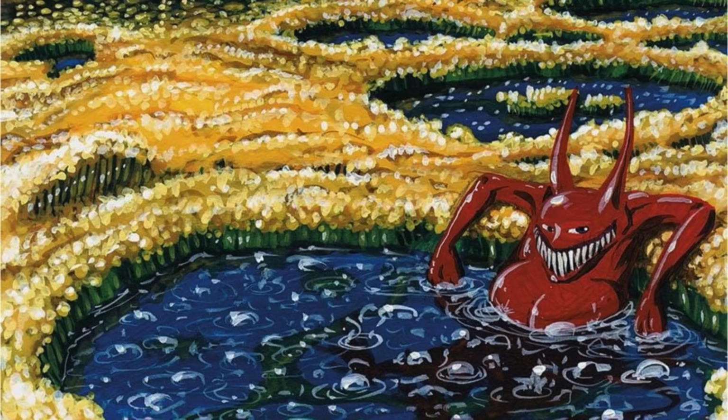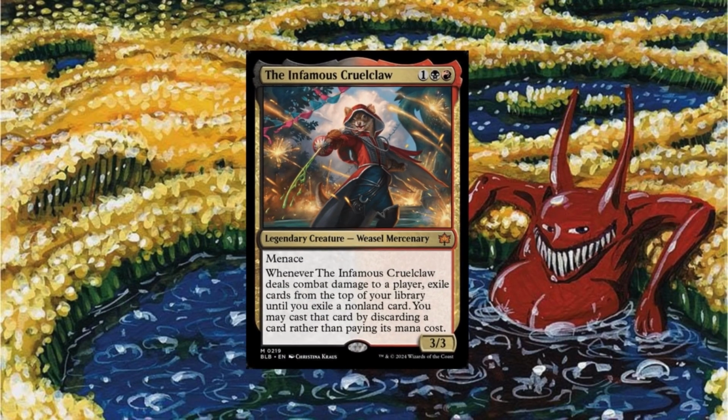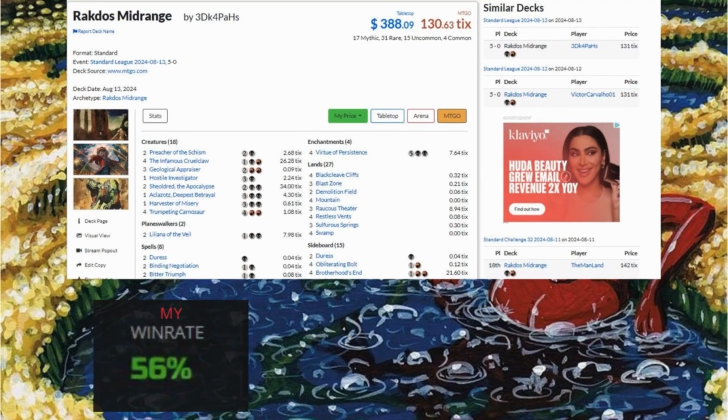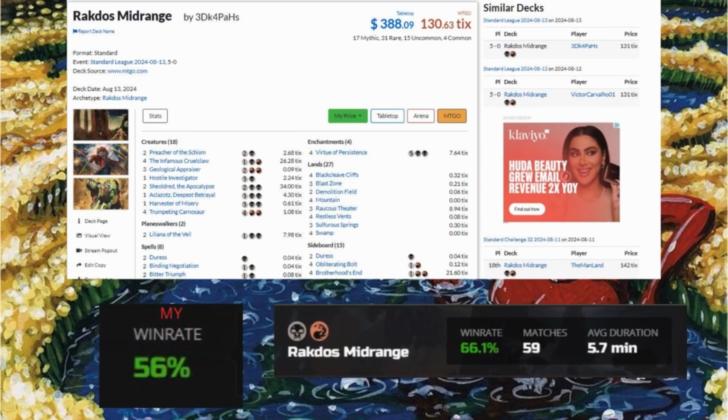Welcome back! The infamous Cruelclaw is a sizable gentle weasel. Outlaw, mercenary... However, would it surprise you to know that Cruelclaw is actually a playable Magic card?